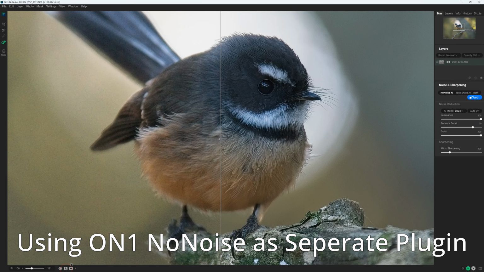But otherwise, both versions of Photo Raw are exactly the same. Both versions integrate the same functionality. The only difference with the Standard Edition is that that functionality can't be invoked by a separate photo editing app. Thus, if you plan to only use ON1 Photo Raw, you are much better off going for the cheaper Standard Edition.